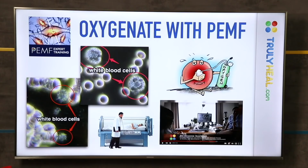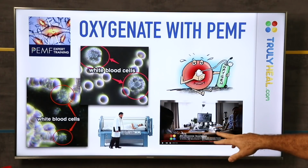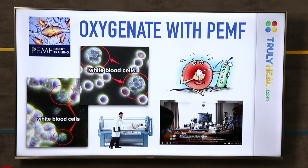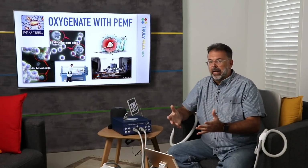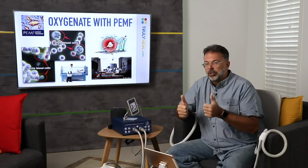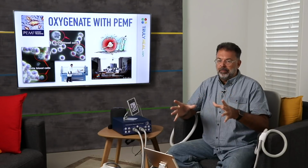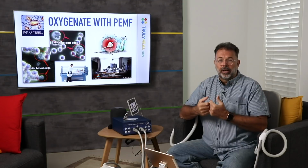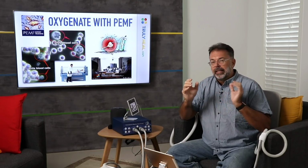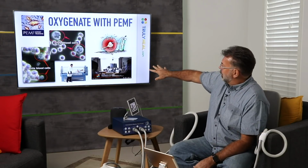Oxygenate with PMF. And I'll pull the slide in very short. You can see here blood before the PMF treatment and blood after the PMF treatment. And you remember the video down here with Dr. Saupe in Germany, which was quite famous because we demonstrated the PMF machine with him, and we had one treatment with Gladys, and he was so astounded by how, from a 5-minute treatment, the blood actually moved and looked, and how it was fully transformed from before to after. And the effects were so significant that this video went viral. Everybody was talking about it. So this is really great.